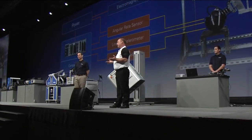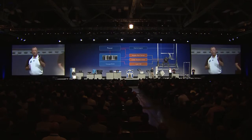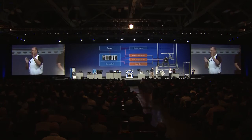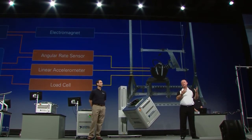Okay, so John, tell us about how you've used NI products in this system. So my measurement apparatus includes sensors from several manufacturers. The angular rate sensor, which is used to measure those rotational forces, is a highly specialized sensor, and it has its own dedicated data acquisition hardware and software. Now, I don't need to tell you guys that trying to integrate data from different platforms is a challenge at best. With the head drop technology, the peak linear acceleration and the peak angular acceleration don't actually happen at the same time. So you can't just line up the data. There's actually a lag between those, and measuring that lag is a critical measurement in my research. Fortunately, with LabVIEW and CompactDAQ, I was able to acquire data from those sensors simultaneously and synchronize the data.